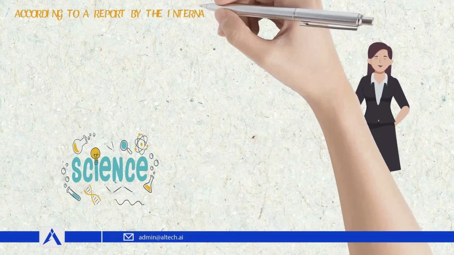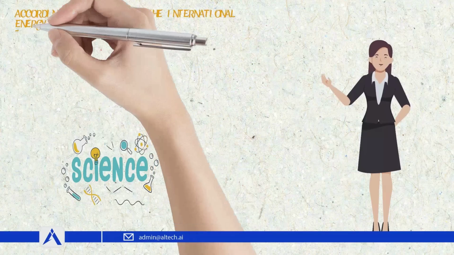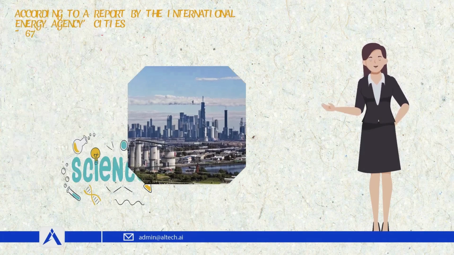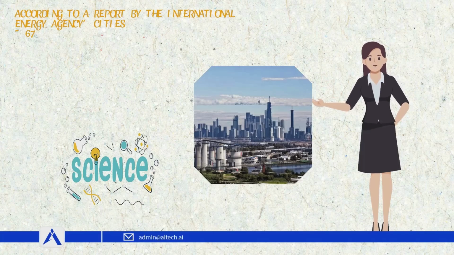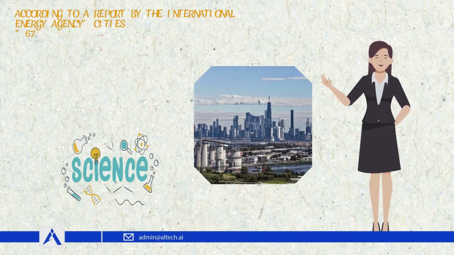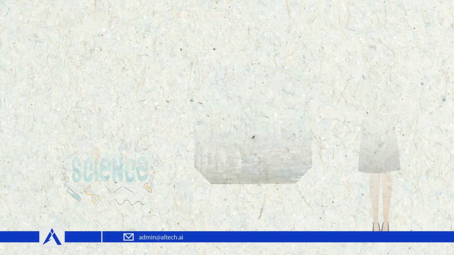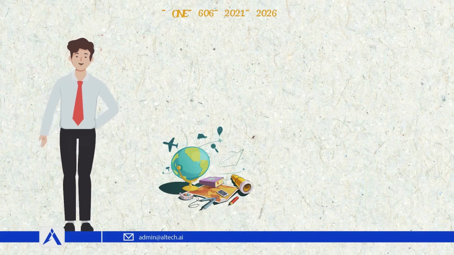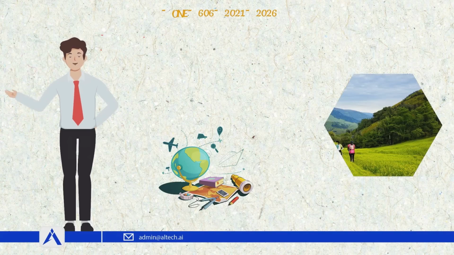Carbon neutrality in cities is becoming increasingly important as our global population continues to grow, and the use of non-renewable energy sources rapidly depletes. According to a report by the International Energy Agency, cities currently account for 67% of global energy-related greenhouse gas emissions. Renewable energy is an essential tool in the fight against climate change, and the transition towards carbon neutrality in cities. One major example is the use of solar energy.